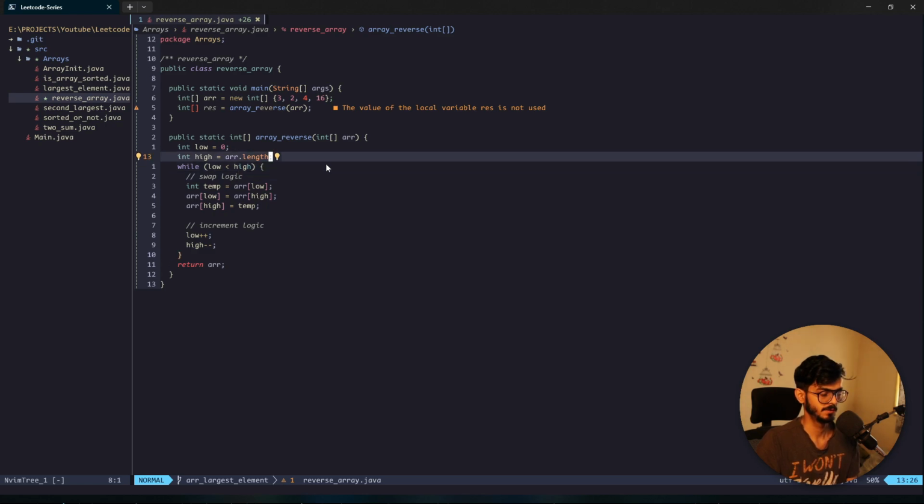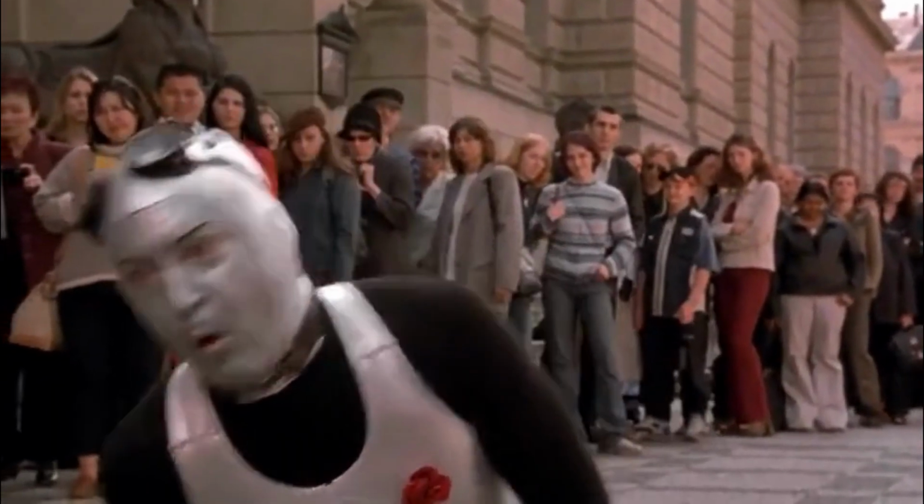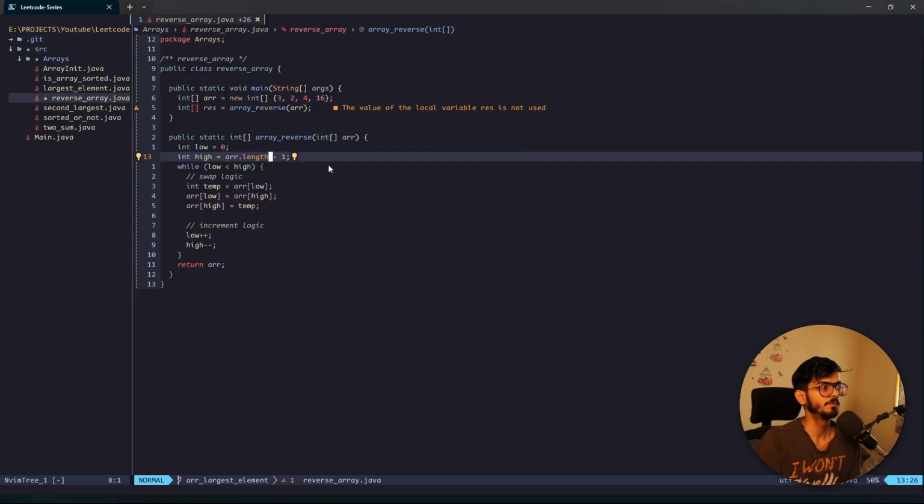One mistake which we are making here is we are traversing till length. So why is this a mistake, let's find out. In this array our length will be 1 2 3 4 5, so the array has 5 elements. If we do our high as arr.length, it will take high as 5.